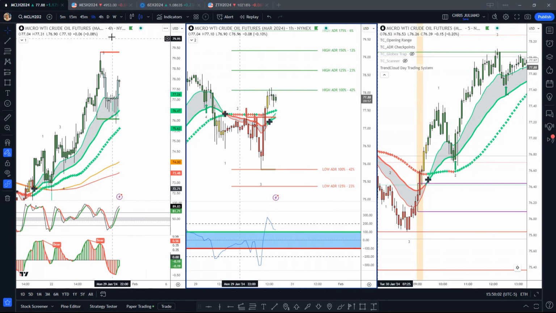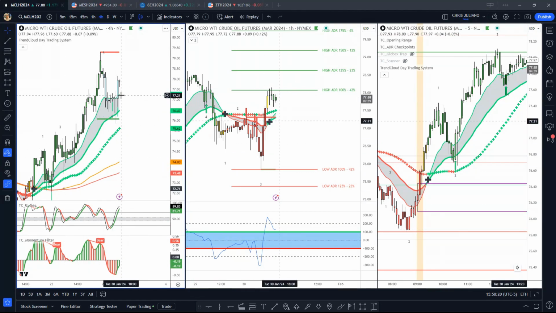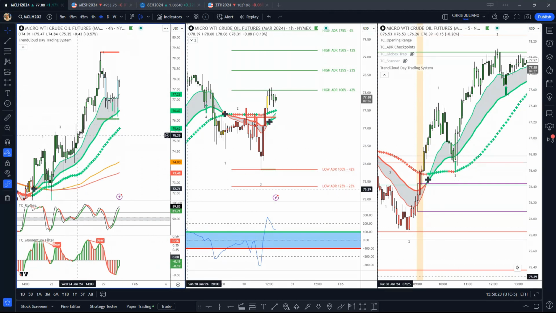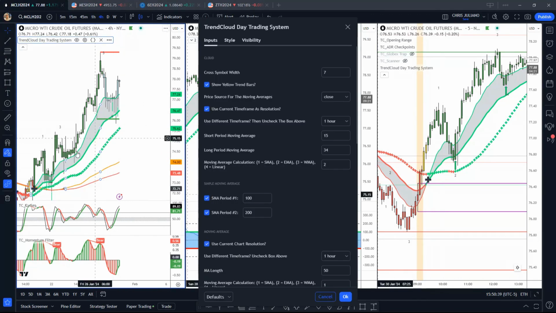So starting off with the 4-hour chart, because that's what we like to use in the futures market, we're looking to see if we have an upward trend. And we do. This is the Trend Cloud trading system that I have on my TradingView account here. It shows you whether or not you're in an uptrend or a downtrend by coloring the candles green. Trend Cloud will be green, and that 50 simple line in the sand is going to be green as well. You also have the option of putting the 100 and 200 on there just by double clicking onto your indicator. I can take them off if I want, and I can manipulate any of the moving averages on Trend Cloud.